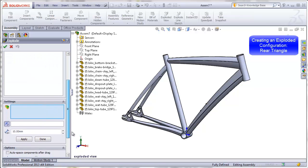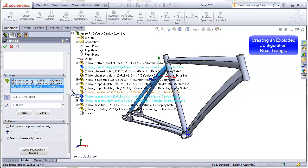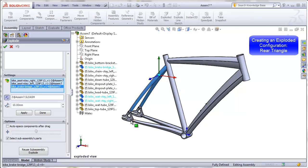Scrolling down a little bit so that I can see my settings box here, I will select all of the components in the rear triangle, and as I do that, you see those components popping into the settings box. My goal is to explode everything away from the bottom bracket shell. The bottom bracket shell will be the one static thing in this explosion. You also see that when I selected all these items, this multicolored triad came up with the X, Y, and Z axes on it.